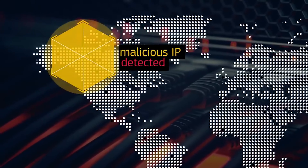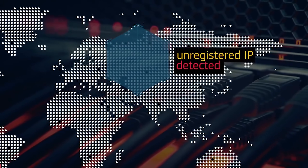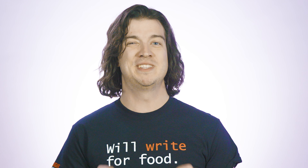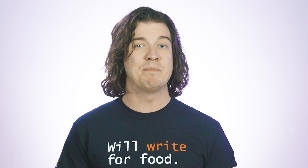For instance, let's say you don't want any traffic coming in from or going out to certain parts of Eastern Europe, North Korea, or some other location. This device will actually block that traffic based on its IP address. Now you might be saying my firewall already does that — but does it really? A fundamental problem with today's cyber attacks is that they come from short-lived IP addresses. To avoid being caught, bad actors set up and tear down IP addresses on a frequent basis. So unless your firewall is automated to update itself every day or two with new blocked IP addresses, it really isn't helping all that much.